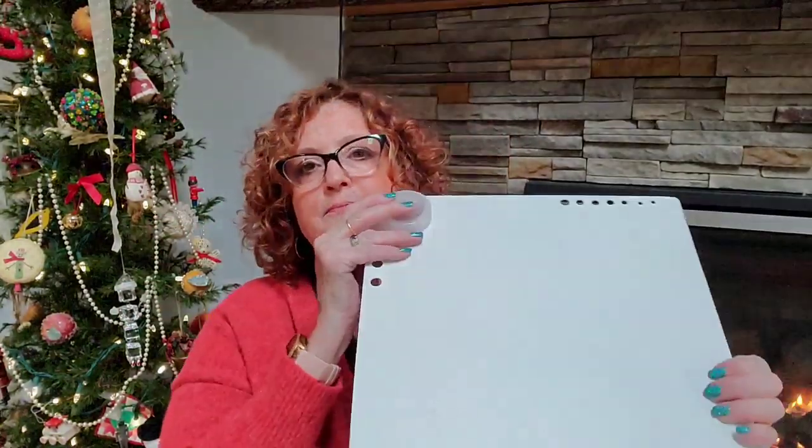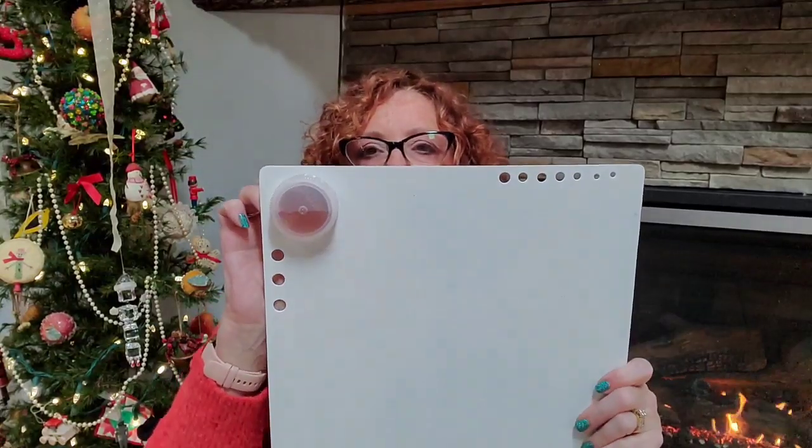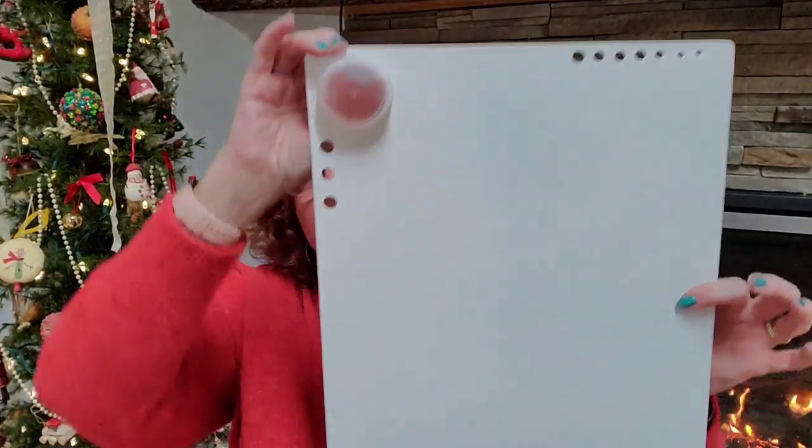But back to my next review. This is something that I found on Instagram, and I found it very interesting. It was a drawing board, and you can get it left-handed or right-handed. You can tell them where you wanted the hole for your water cup to go. And it looks like this. I've got water in here right now, and it's a little pink. But it looks like this.